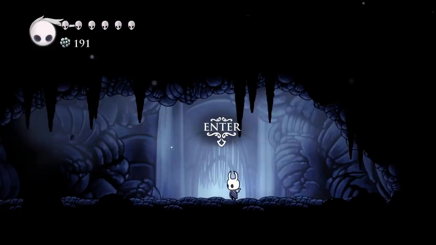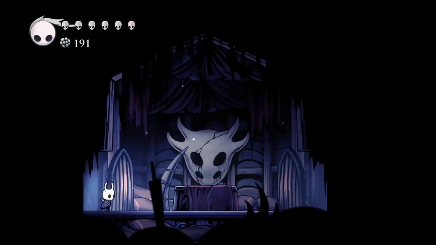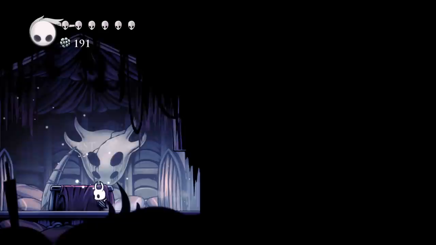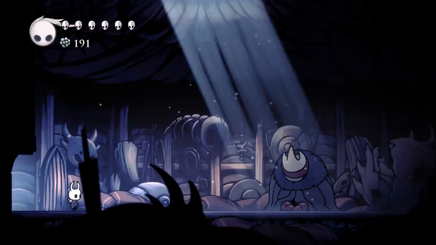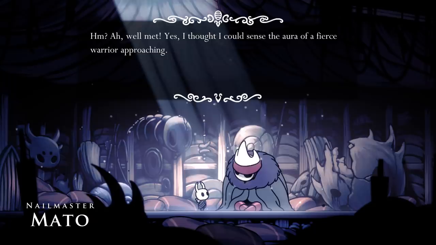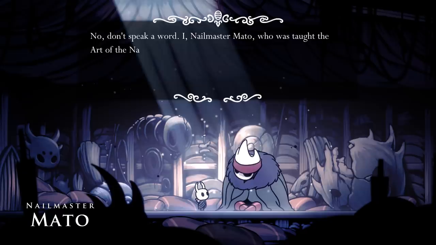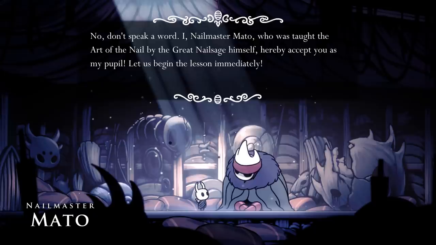Wait, what? Worried. What's happening here? Hello? The Nail Master Mato? Huh? Well met. Yes, I thought I could sense the aura of a fierce warrior approaching. I'm impressed you found my sanctuary here at the top of the world. No doubt you've endured many trials and overcome many foes in your quest to find me. No, don't speak a word. I, Nail Master Mato, who was taught the art of the nail by the great Nail Sage himself, hereby accept you as my pupil. Let us begin the lesson immediately.